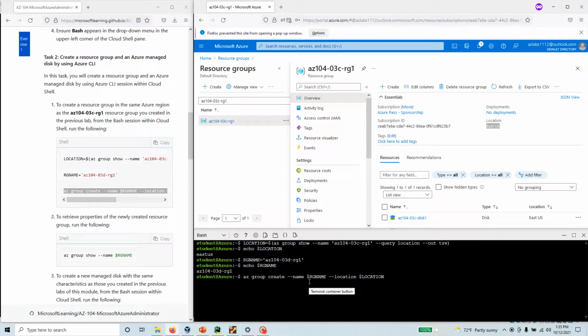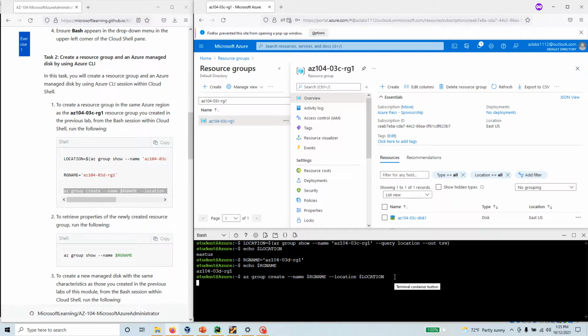Az group create, location. The last one was C, right? So this resource group is 03D. The new resource group is going to be created, but it will use the location from the other resource group, which is East US.